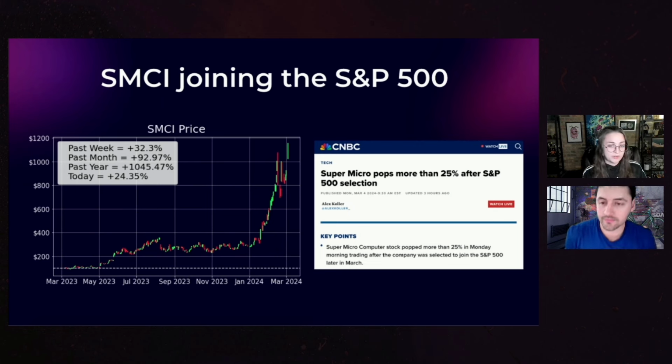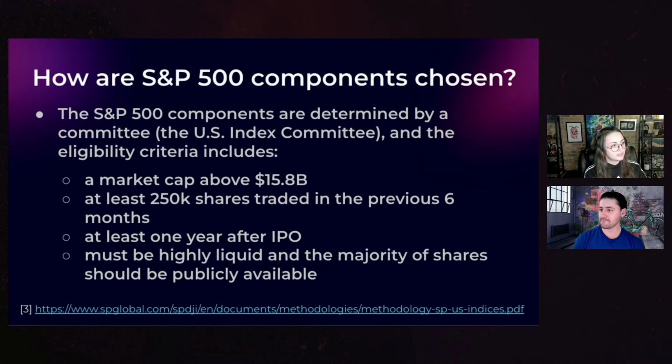So that led me to think, okay, should we be worried about market concentration? Should we be worried about too much tech exposure? Should we be worried about too much index exposure to these highly volatile companies? And this was the trigger that led to the manic spiral that resulted in this PowerPoint presentation. SMCI moved even more after this news, and this was after hours, during very low volume trading, which is pretty impressive. But that led me to think, okay, so how are these index components actually chosen?